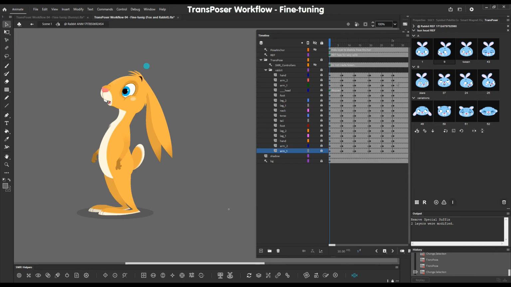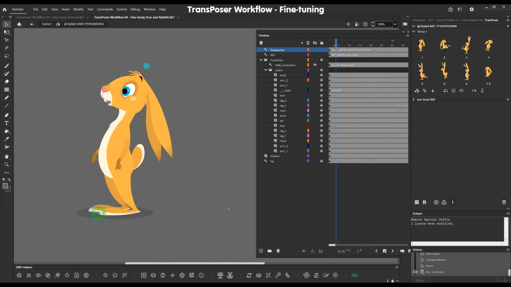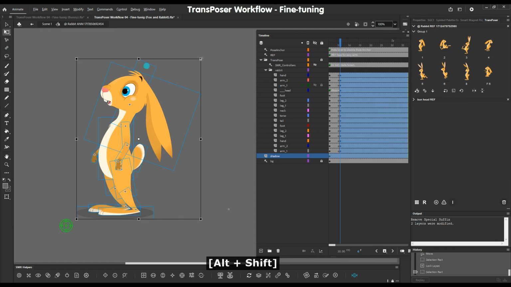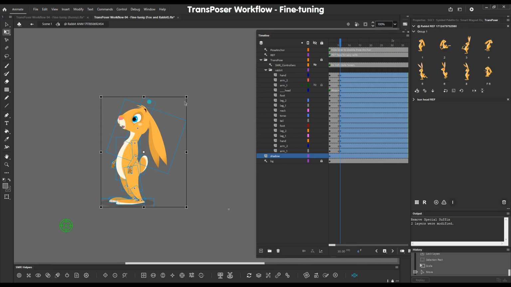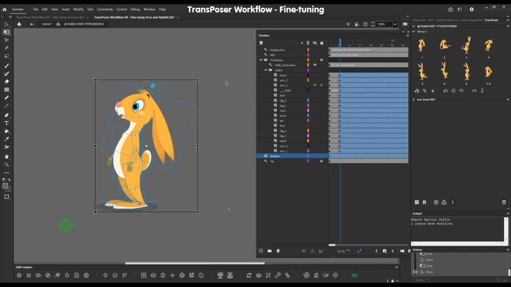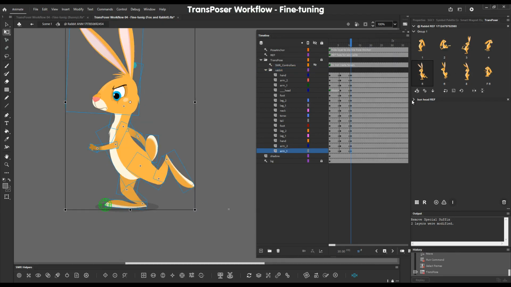And let's go to the rabbit file and imagine, where's my pose anchor? Let me just snap it here. Okay, so imagine that we are not at 100% scale. Imagine that we have scaled down the character. This is just our shot has progressed. Our character is much smaller in the frame. When we transpose without the match scale, we'll end up with a bigger character because obviously it transposes the elements the way they are in the ref symbol.